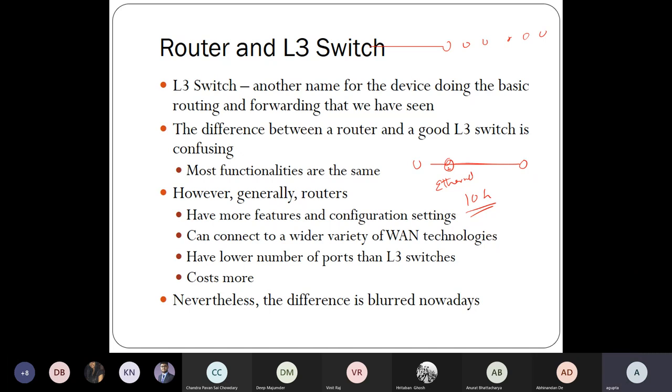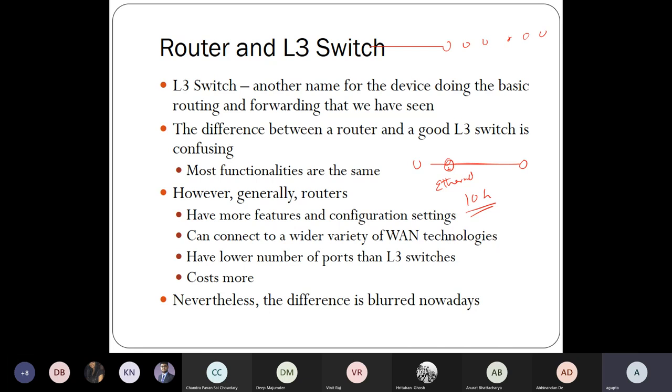But once again, I emphasize, this is the street knowledge about routers versus L3 switches. Basic functionality wise, both are the same. So I can make my IIT Kharagpur network completely work without a router, with an L3 switch. We have a router right now, but the functionalities are the same. As I said, routers have a lot of policies, configuration features, and so on. They cost more and give you more features, as simple as that. But then you may not need all of them. So it's kind of blurred.